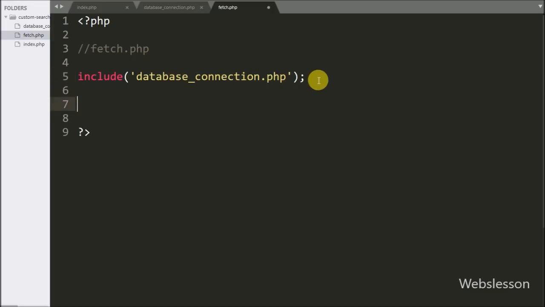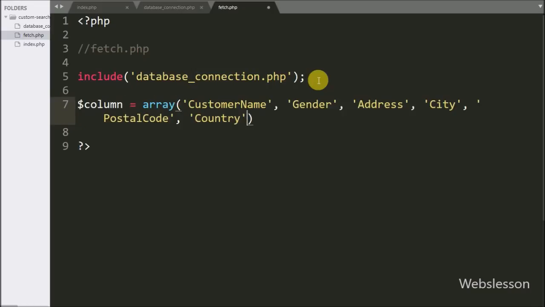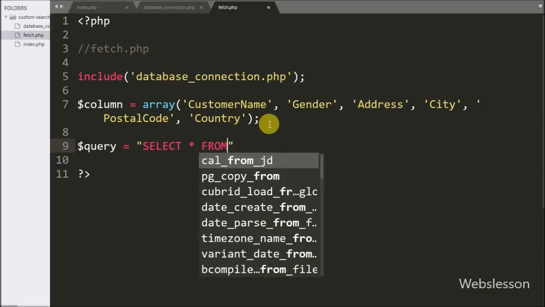Below this we have written the $column variable equal to an array with table column names like customer name, gender, address, city, postal code and country. We will use this data in column sorting. Now we have written the $query variable equal to select star from the customer table.